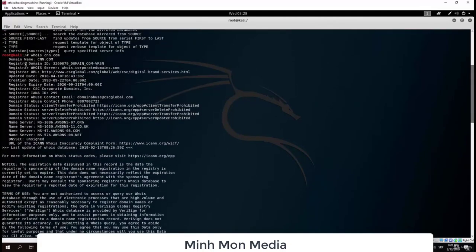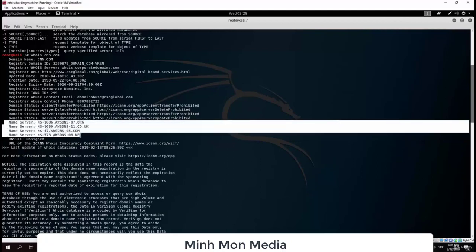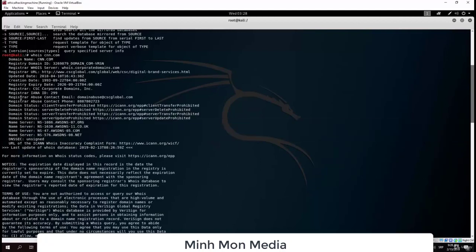So let us just see what we got from this command. As you can see, the first thing we have here is the domain name that we typed, cnn.com. The registry domain ID, we can see that the registry Whois server is this one. Now most of these fields do not really interest us. We can see this could be possibly interesting for us, which is the name server. It could be useful for some of the DNS attacks. But until then we will just check out all of these options.